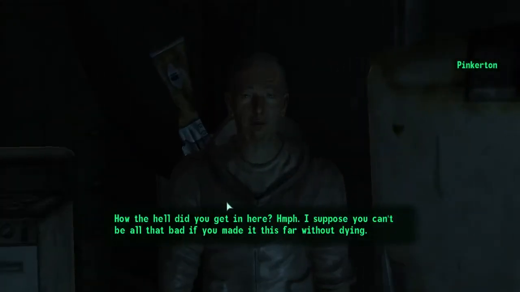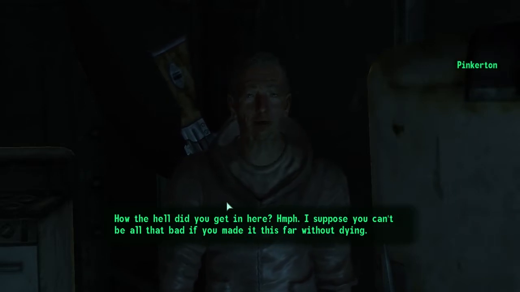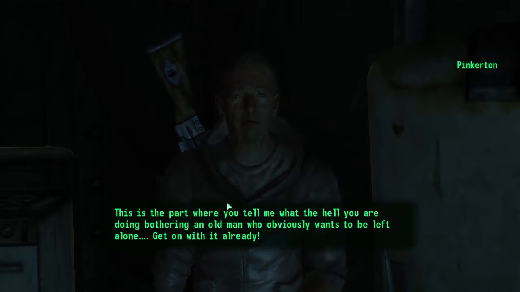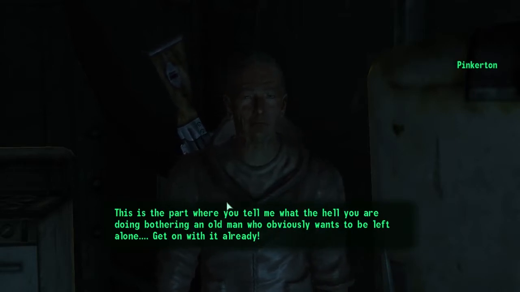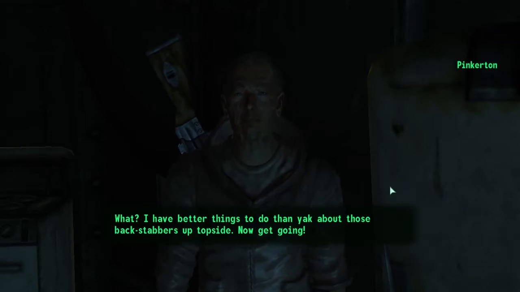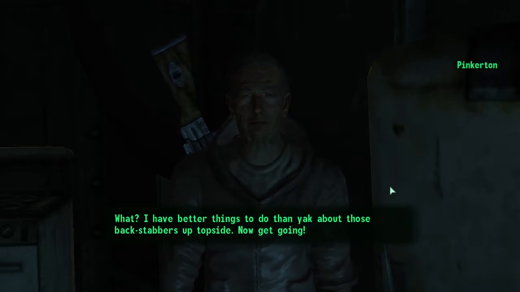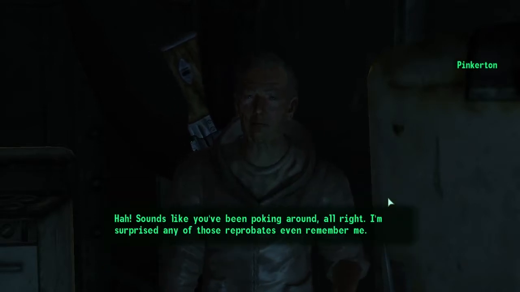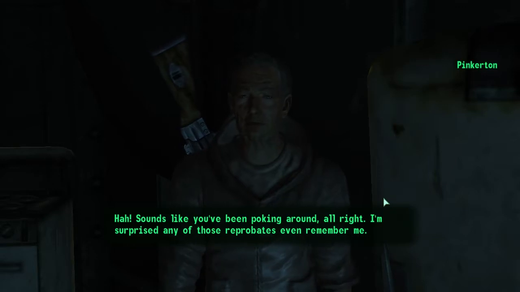How the hell did you get in here? I suppose you can't be all that bad if you made it this far without dying. This is the part where you tell me what the hell you are doing bothering an old man who obviously wants to be left alone. Get on with it already. I want you to tell me about the city's history. What? I have better things to do than yak about those backstabbers up topside. Now get going. I hear you're the only one who knows the truth about Rivet City's foundation. Ha! Sounds like you've been poking around, all right. I'm surprised any of those reprobates even remember me.